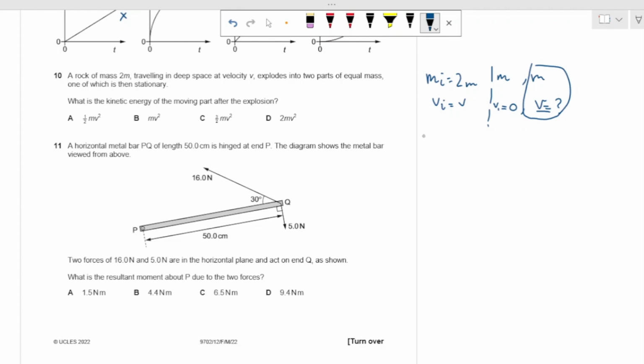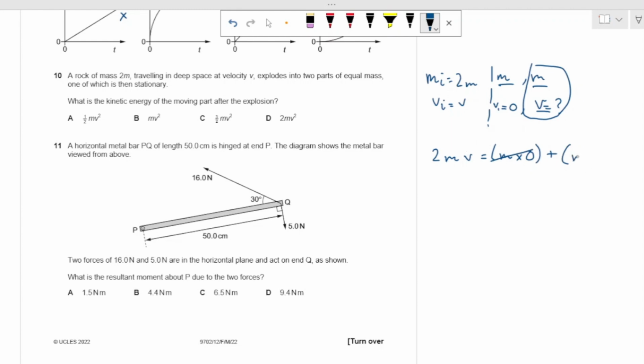So conservation of momentum states that the initial momentum of the object must equal the final momentum of the object. What was the initial momentum? Initial momentum was the mass times velocity, 2mv. Final momentum was m times 0, because one of the masses is not moving. They split into two parts of equal mass, so we're going to assume it as just m and m, which makes sense because this was the mass divided by 2. You get m as one of the masses if you equally divide it. That was one of the objects, which of course wasn't moving, so we just entirely remove it from our calculation.